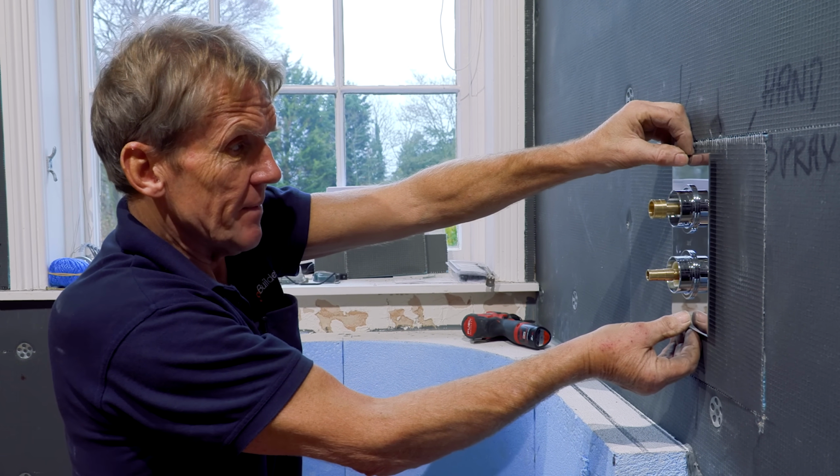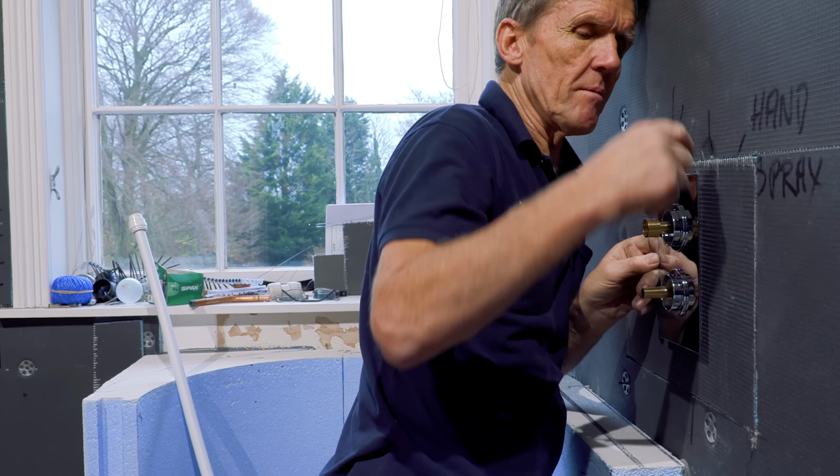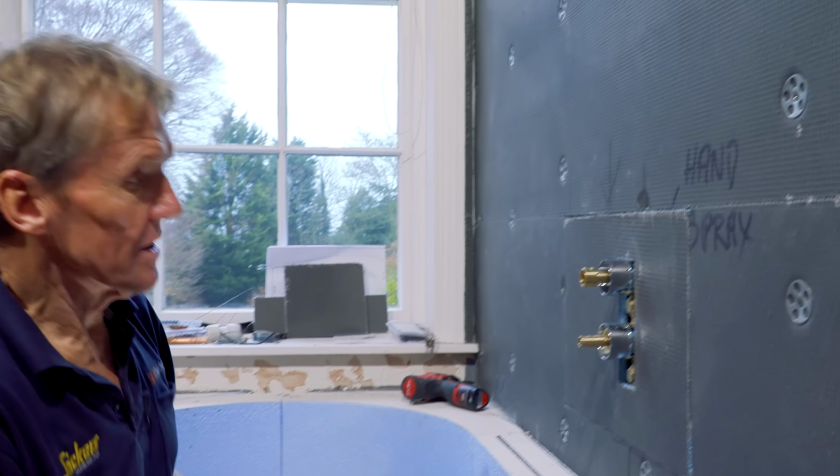So there you are, that's it. That fits. We know that fits. We know that that valve is at the right depth. We've got room for a tile behind it. So that'll pop on after the tiling's done.